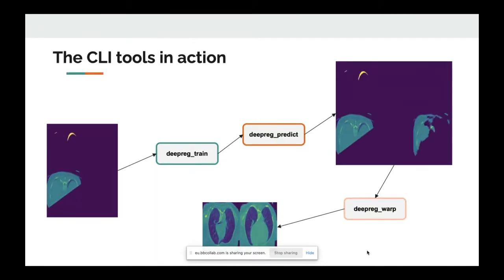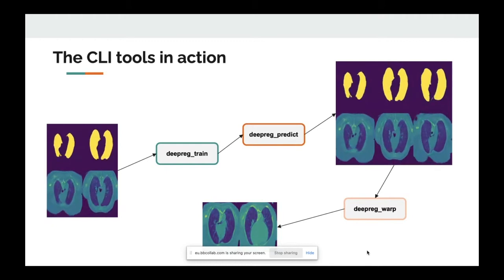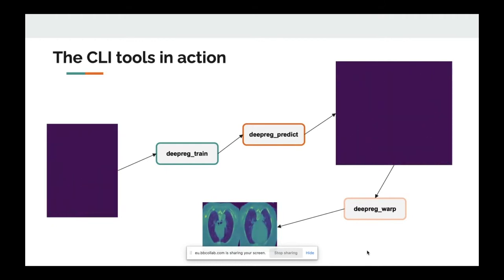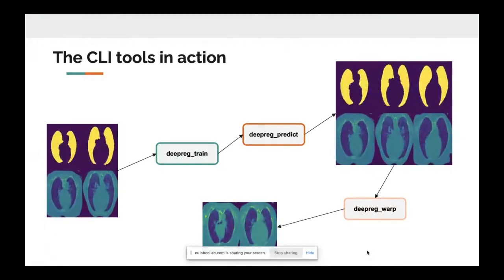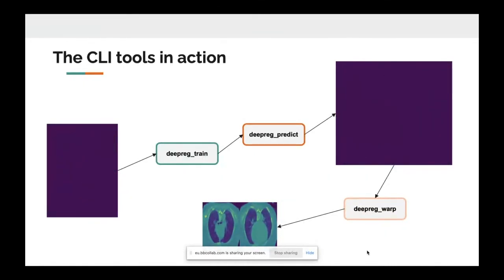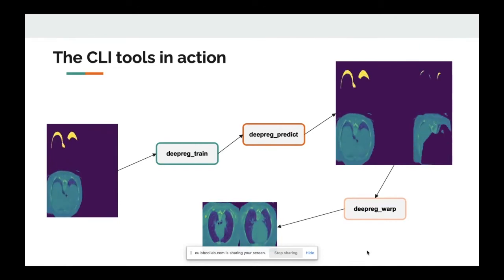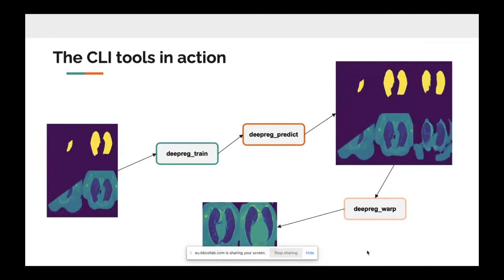The original images alongside warped moving images and DDF are produced by this tool. An animation of the image slices for the images produced is shown on the right here. The original non-warped moving image and DDF can be used with DeepReg Warp to also generate warped moving images. An animation of the warping is shown on the bottom. All these animations are generated using the DeepReg WEISS tool.